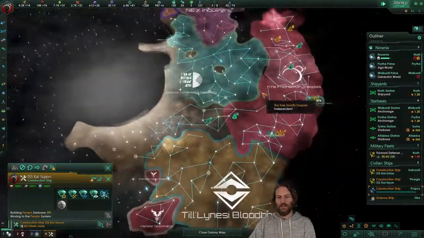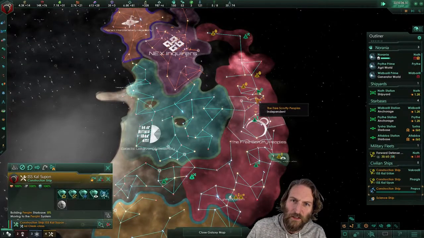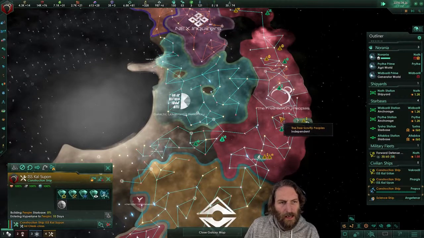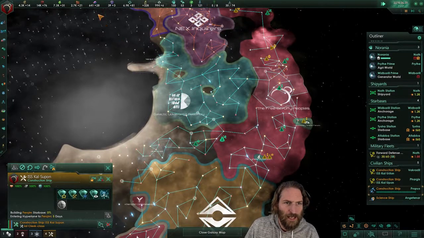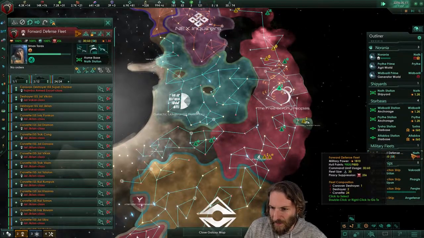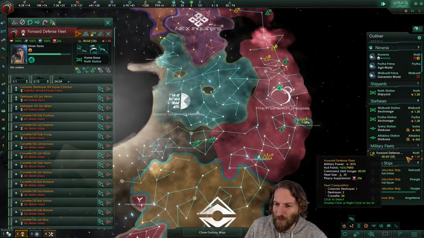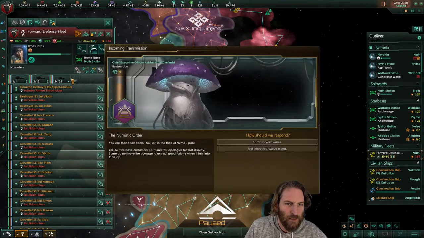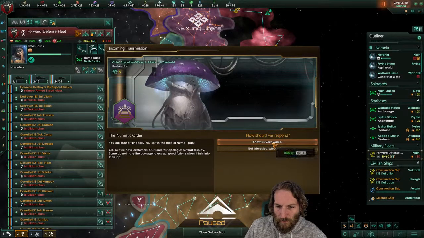So that is part 1 of rebuilding after a hideous war. And it's okay, it's going alright. We're sort of gradually getting it back together. We've got this back up to what it was before the war. Let's just press the reinforce button so they can build more ships.